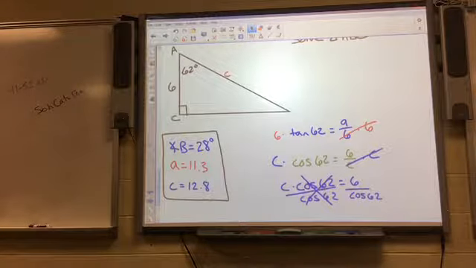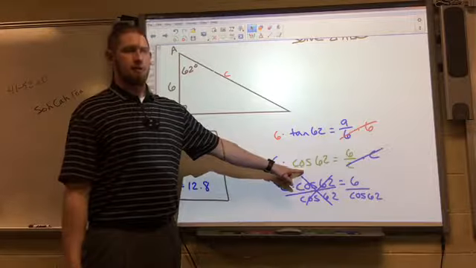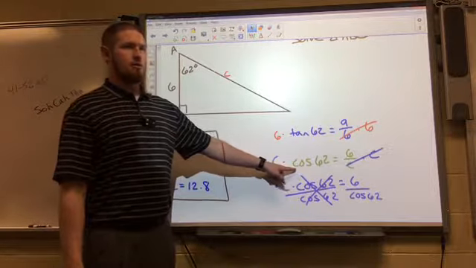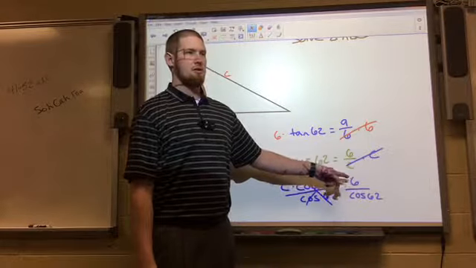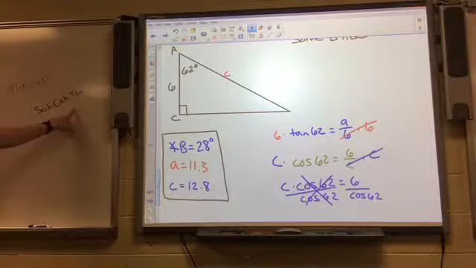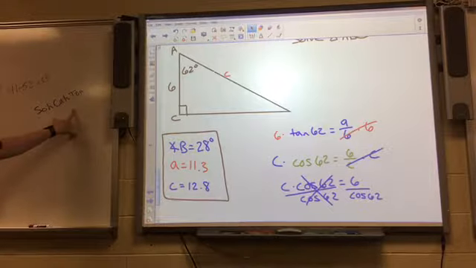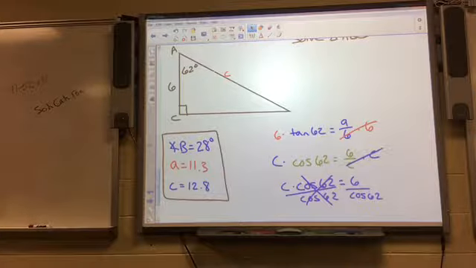Okay. Did I lose anybody? Okay. Just make sure your equation's set up properly. Obviously, if you use sine and it should have been cosine, you're going to get a completely wrong answer. Right? If you did 6 over c and it was supposed to be c over 6, you're going to get a completely wrong answer. You don't really need cosecant, secant, and cotangent if you don't want to use them. If you just know your SOHCAHTOA really well, you'll be able to solve any of this that we're doing. Okay? So let's take a look here.